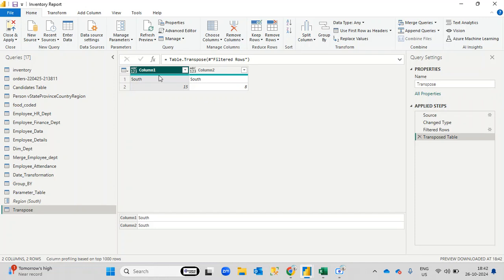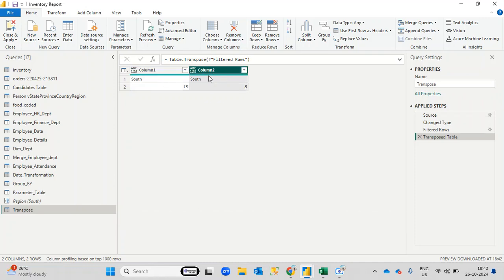So the header of the first column will become south, and the header of the second column will also become south. Let me click on use first row as a header. Okay. So see, when I say use first row as a header, the first row has become the header now.